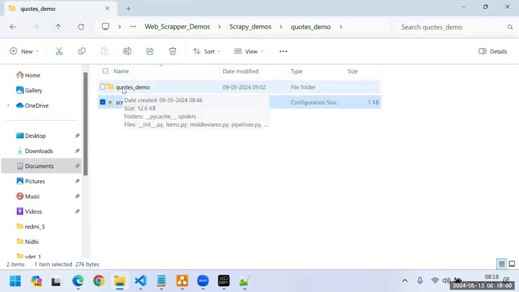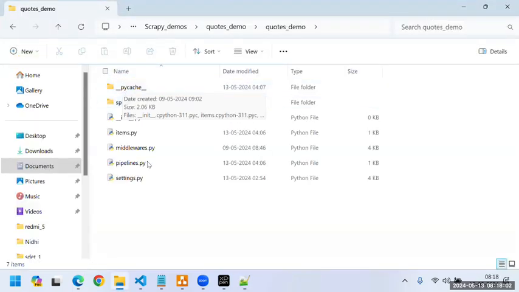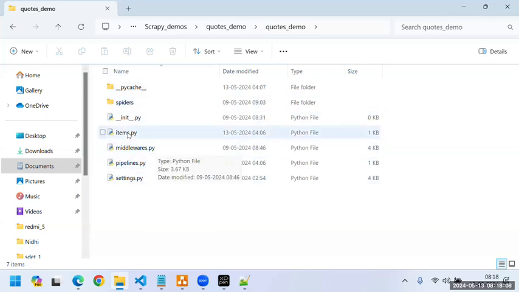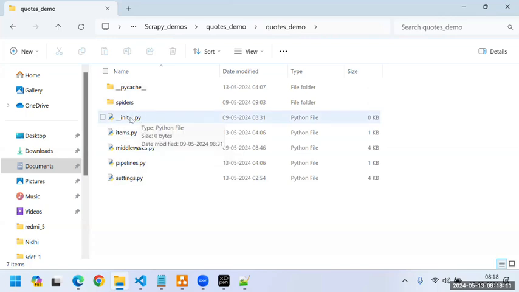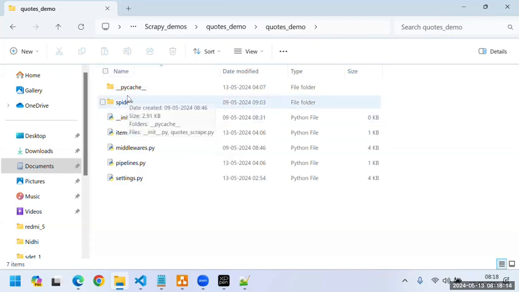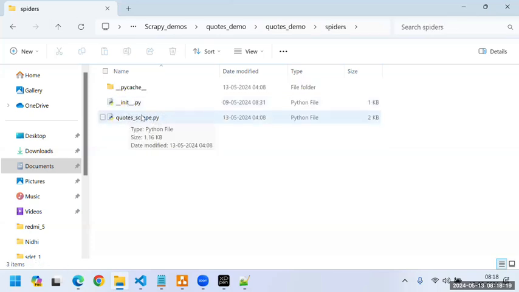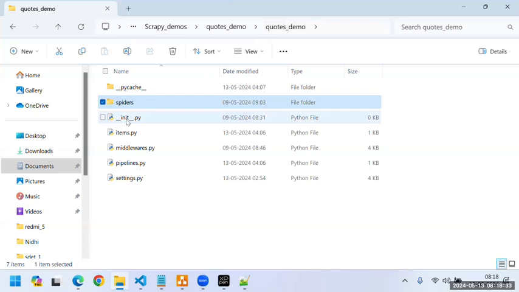And we'll go into the root of the project folder, which is codes demo. Now this is the root of your project folder. Here there are all the files: settings file, pipelines, middlewares, items. __init__.py, we know that wherever it is present, the folder is treated as a Python package. Now here inside the spiders folder, you have your actual spider, which is quotes_scrape.py. Here you have the logic of scraping the website, the web application. All right, so I'll move back one folder, and I hope these files are all clear. Let's switch back to VS Code.